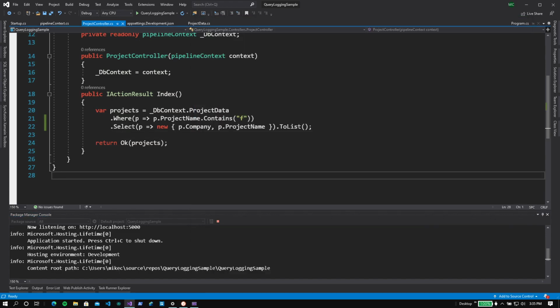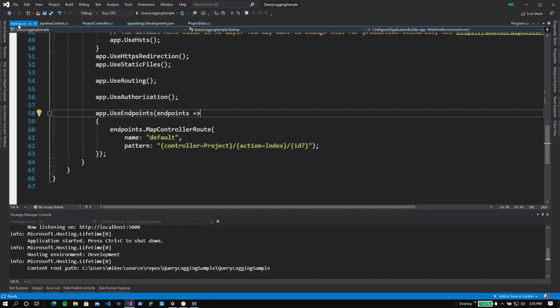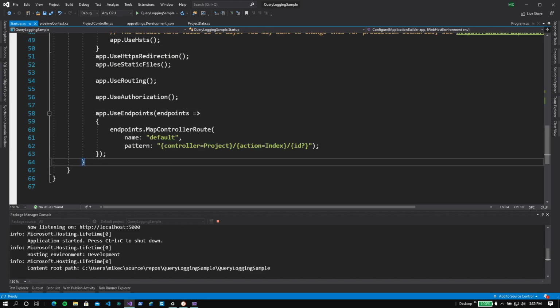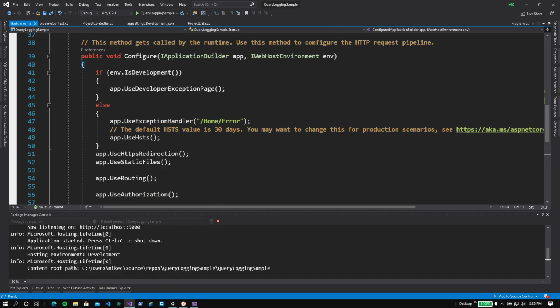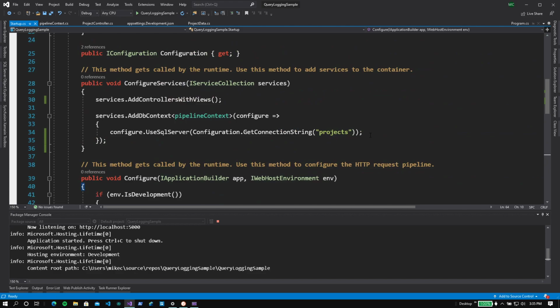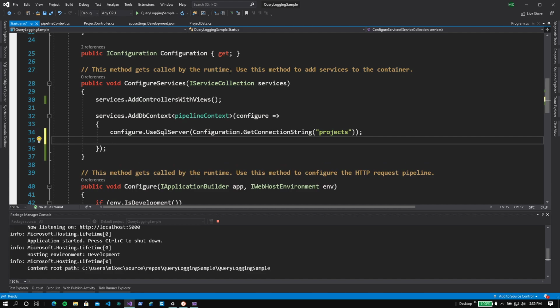So without further ado, we're going to come over to the startup class. We can leave this running because we have it under the .NET watch command. Inside of here, where we configure our database pipeline, we're going to add a couple more statements. We're going to add the use logger factory here. What that does is allow us to create our own internal logging just for the DB context. When we create this just for the DB context, we're able to get access to additional information that we normally wouldn't have access to on the console line.